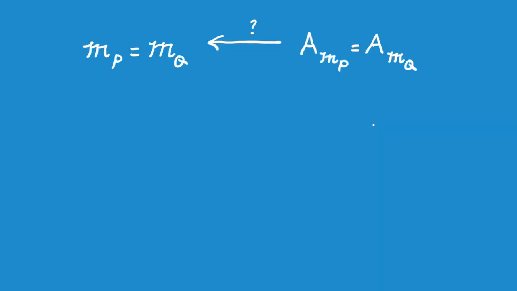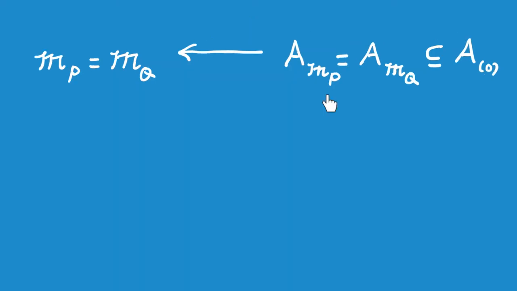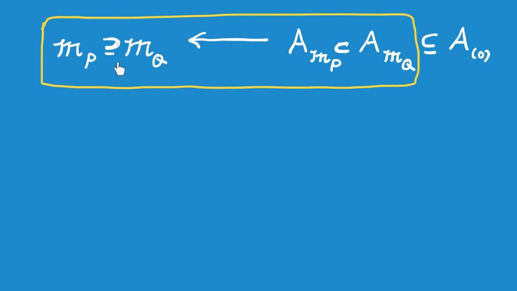So let us now try to answer this question. Is it true that if these local rings are the same, then these maximal ideals must also be equal? Note that we are viewing these local rings as subrings of the function field of C, which in this case is the field of fractions of A. Alright, so let us prove this. Actually, let us prove something slightly stronger. We'll show that if one of these local rings contains the other one, then the two maximal ideals must be equal. Observe that by maximality of these ideals, it suffices to show that one of them contains the other, and that's what we'll do.